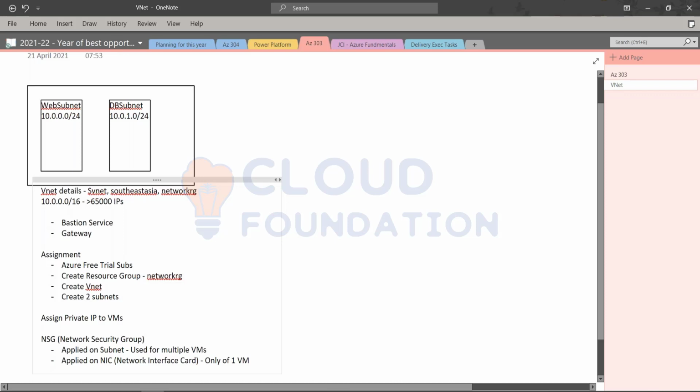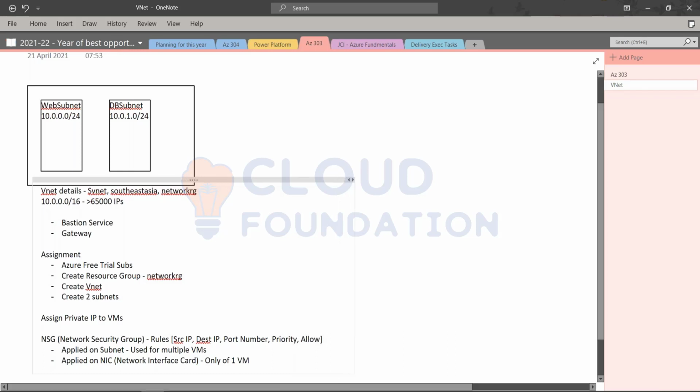Now within this network security group, you'll have a number of rules that you would want to create, right? As part of the rule, you can specify what the source IP addresses are, what the destination IP addresses are that people would want to connect to, right? Along with this, you can specify your port number. You can specify your priority over here, because if you have a number of rules, what is the priority for each and every rule? So you can mention that.